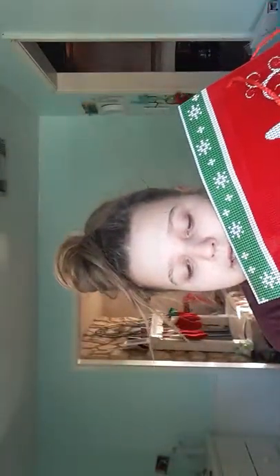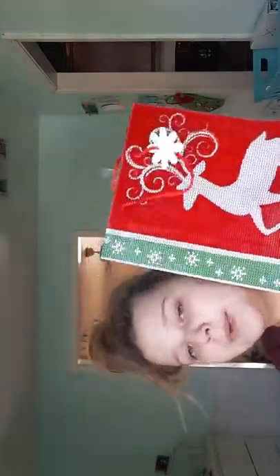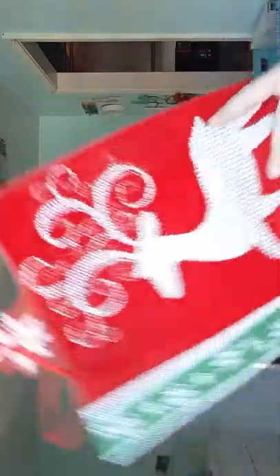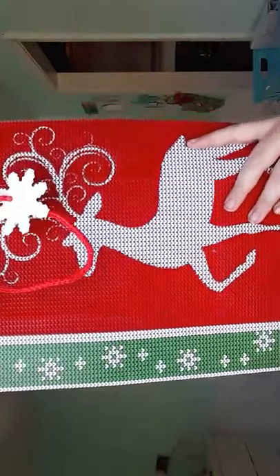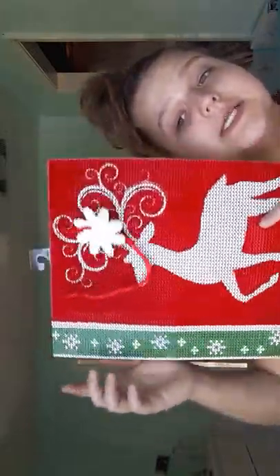This one's for my cousin Jacob's present. I'll film a video probably after I post this one and my new intro, but this is the ugly sweater. I'll film a video of me packing up all these presents. It's got a green border and snowflakes on it, and it's like velvet.